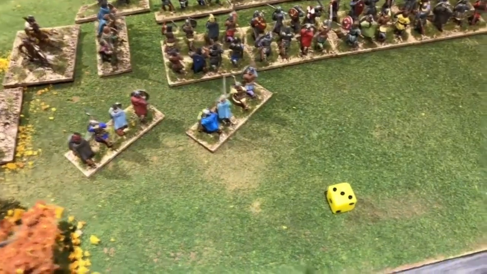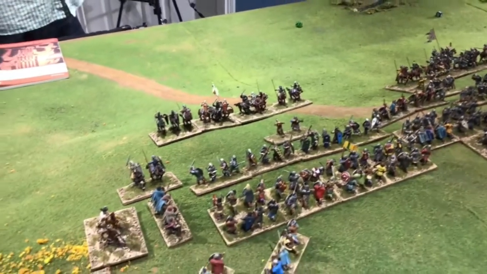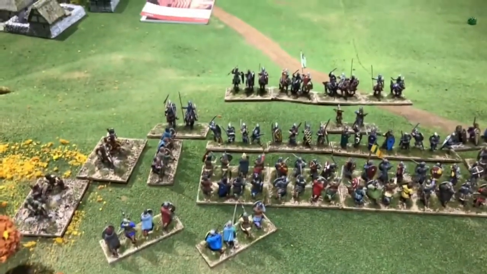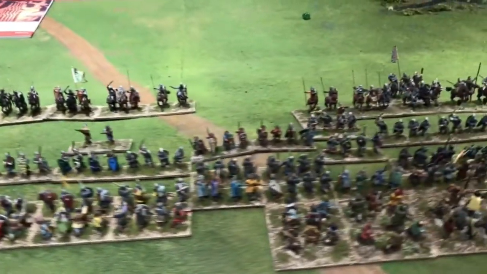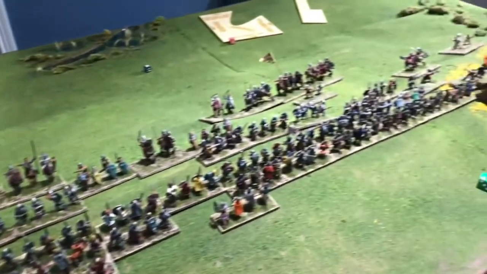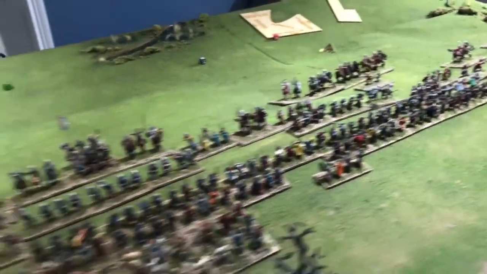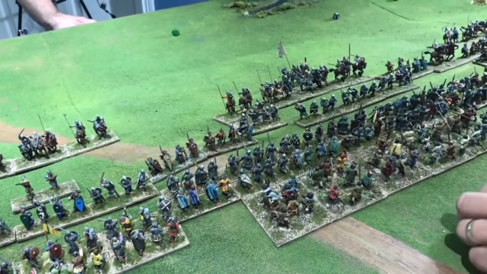All right, so we have a three, a two, and a two. Take another shot from the Saxon side of the line. The biggest threat so far is on the left flank. The center is holding, and the right flank is holding. So I'll bring my guys back in line. Okay, that's the two for the center.